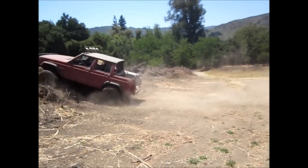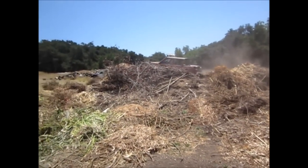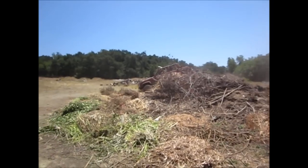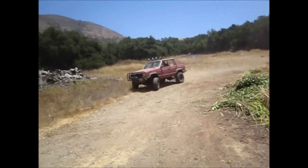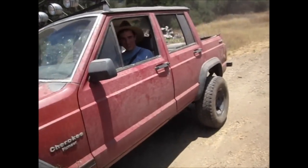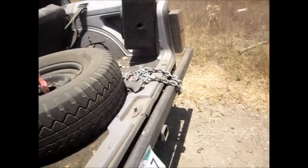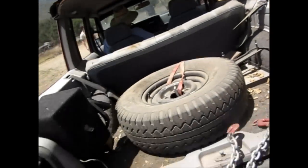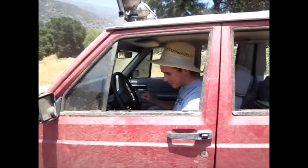Go, go, go! See, you'll get used to it. Ain't that fun? Okay, let me grab the chain out of the back. Smooth. I thought you were going to say, man, that was really rough. Okay, go again. You got a parking brake, the e-brake right there in the center console. You yank up on it.